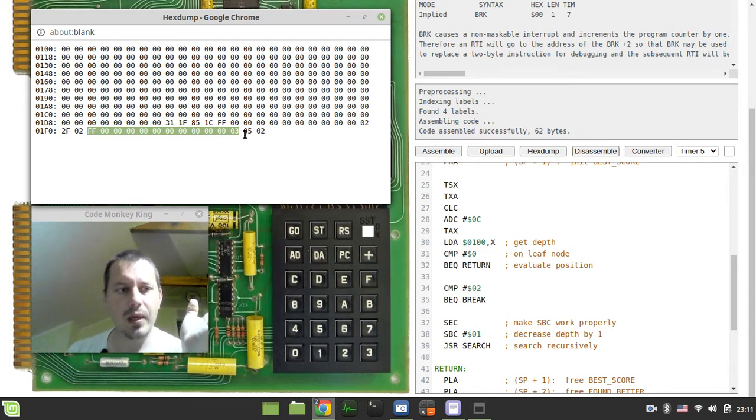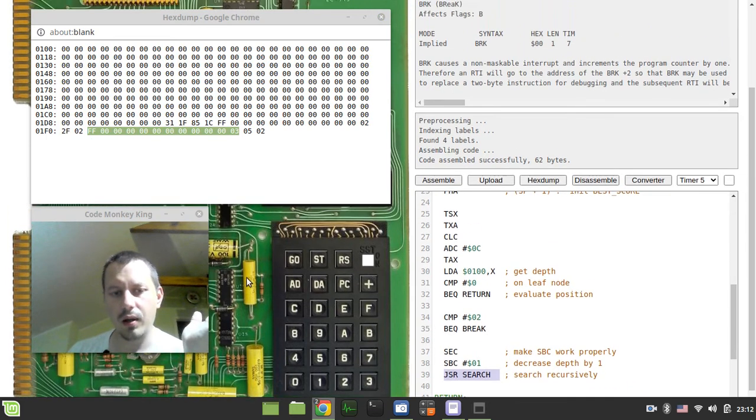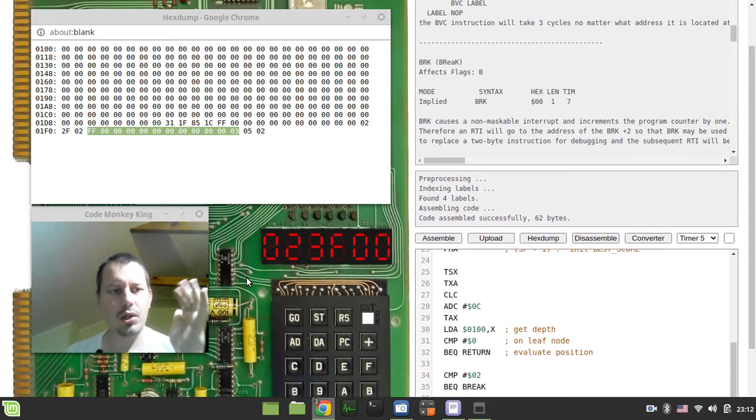But here the address is already different, so 022f. This address is 022f. So just to make sure that is the case, jump to subroutine stands for opcode 20. So just to make sure it is so.